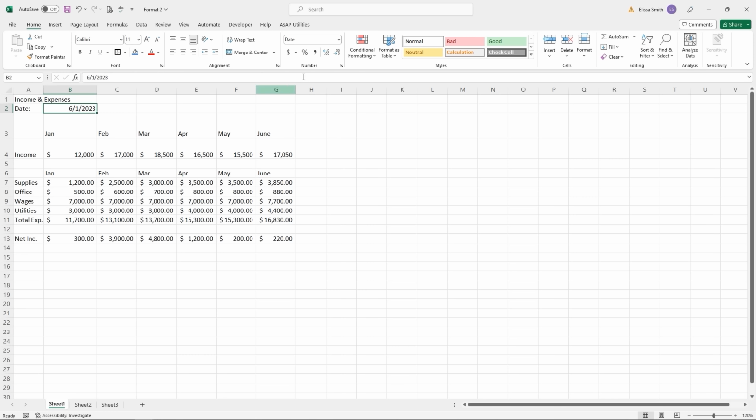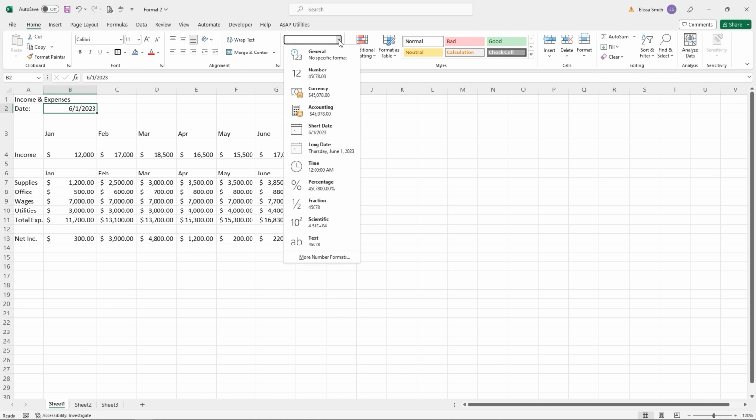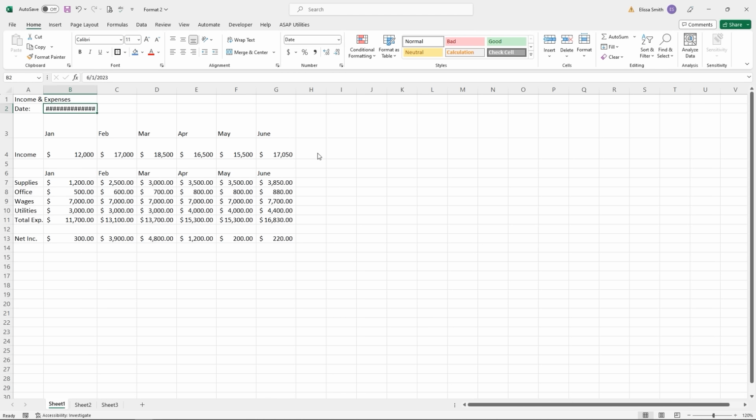I'm going to come in and go right to the drop-down arrow next to the current field where it says date because Excel recognizes this. And you'll notice that if I come in, it's already showing me a short date format that I currently have, but I can update this to a long date format. Now, what's common when you do this is that you're going to see number signs inside the cell. Anytime there are numbers in a cell and Microsoft Excel cannot show you all the information, it just shows you number signs because it never wants to show you incomplete information.